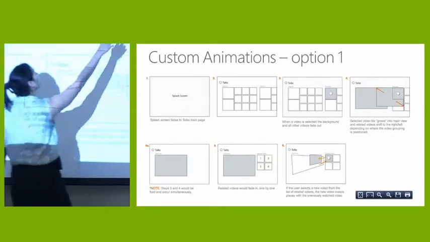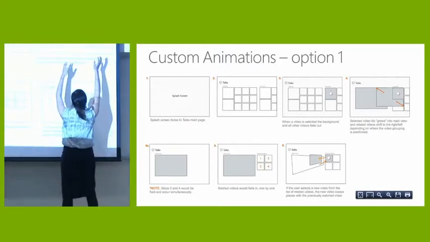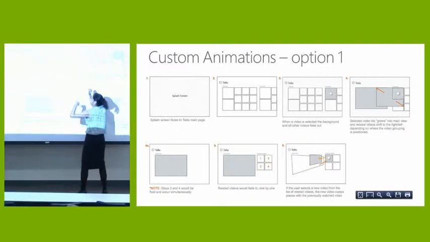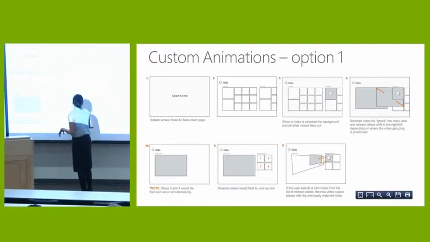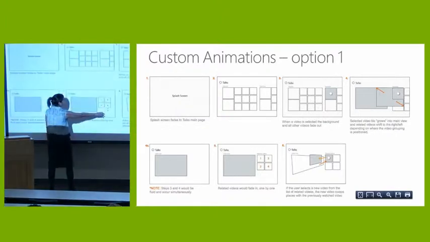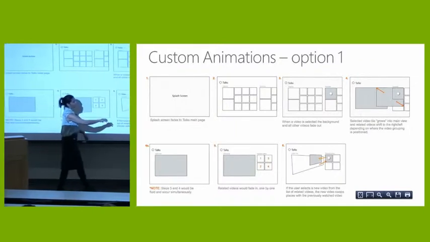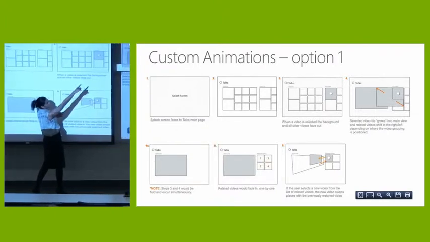so when you tap on a tile here, what happens is this, it transitions slowly as it gets big and takes up the space and becomes the detail view, so which would be like that. And then the related videos would show up, fade in one by one. This was her idea. And then if you were to select something from the related videos, the same animation that you can't see over there would happen, which is that the tile would move over and increase in size at the same time.